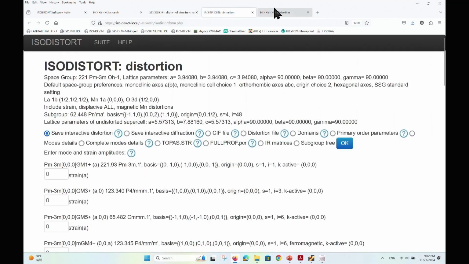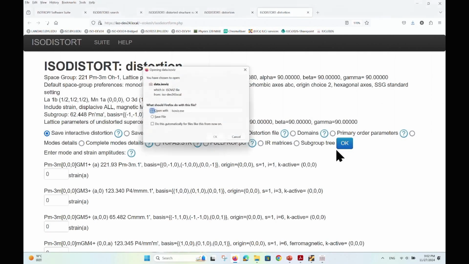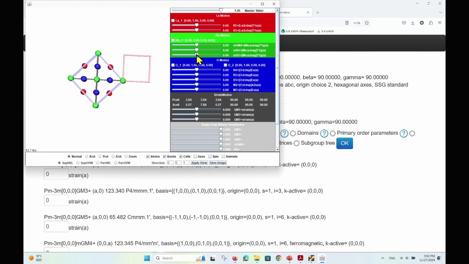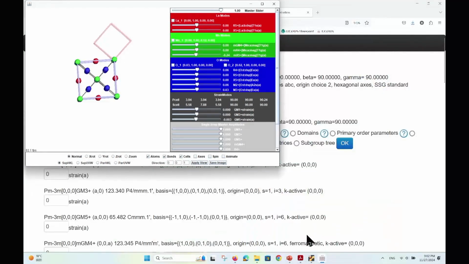Okay, let's see. There we go. Let's take a look at this one and see maybe how it's different from the other. Here we go. Open ISOVIS. So in this case, it looks like we still have, sorry, I have two of them open now. I don't know which one is which.